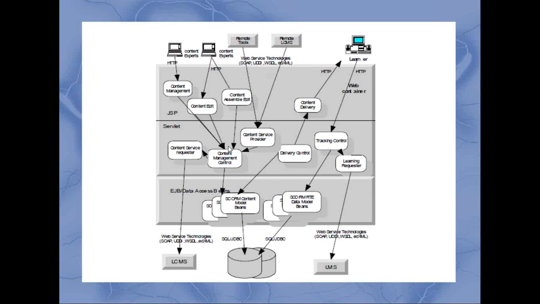The servlet layer serves the content and processes the requests. The servlet layer also has a content management control, which controls which content is going to which particular user. We can have different types of users. The different types of users, as you can see on top, are learners or students, content experts who are the subject matter experts, and teachers. So the servlet layer here decides which content should go to whom. It also sorts the service requests so that not all services are provided to all users. They can certainly request services, but not every service is provided to every kind of user. The delivery control, most of the controls in fact, are stationed in this middle layer, the servlet layer.